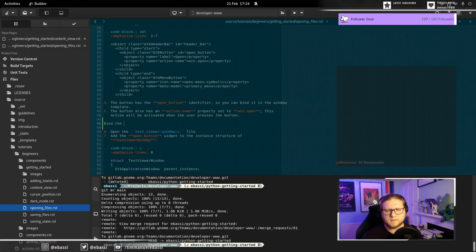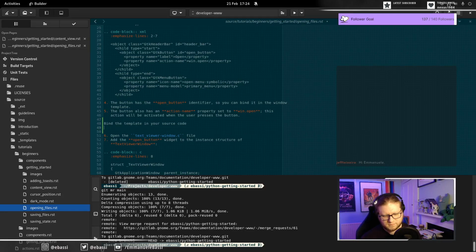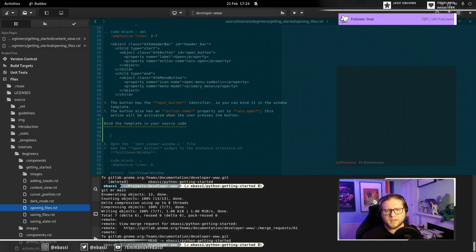Find the template in your source. So we're going to have a different tabs directive here. It's going to be tab C, and we're going to start from 1.